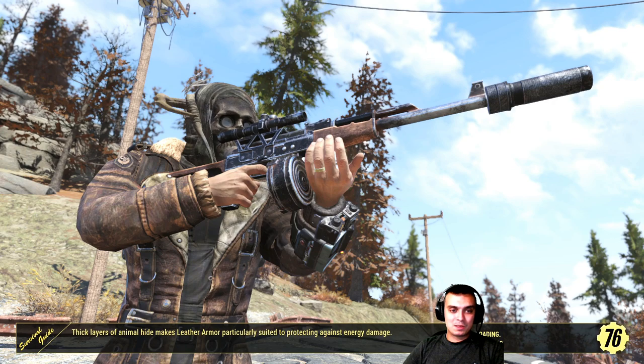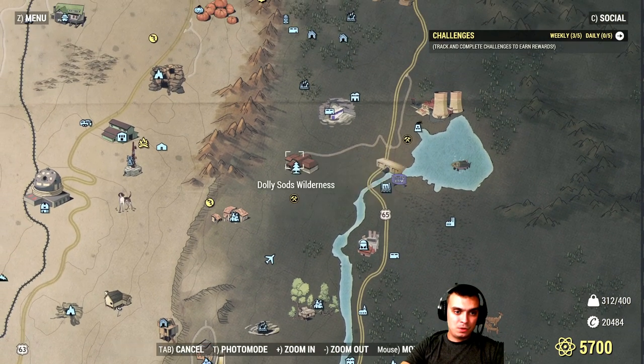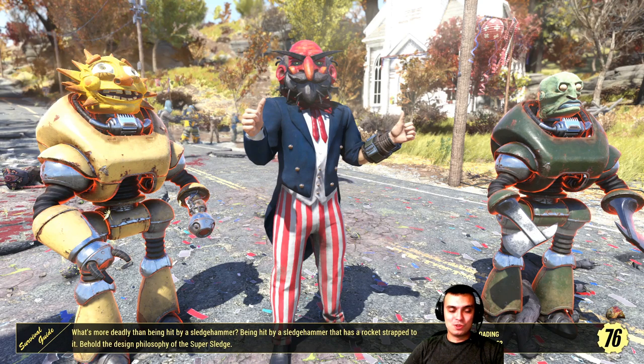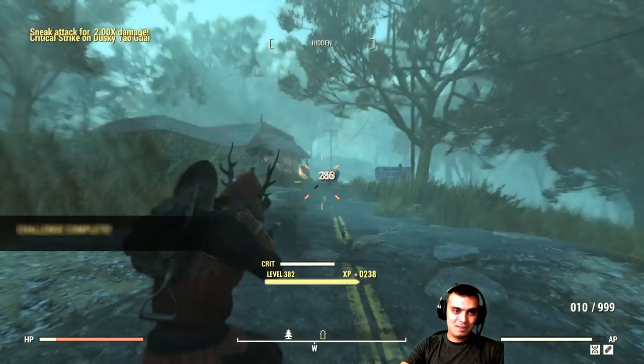I haven't shown you where to kill the bear yet — let me show you that and then we're done with the video. The Yaguai Bear — you can find two of them at Dolly Sods, at their nest. So even as soon as you spawn you get to kill your bear. Let's go ahead and do it and earn our first 10 atoms during this video — everything else I'll be earning on the livestream. There's our bear — and there's our atoms.